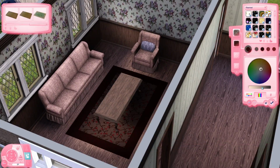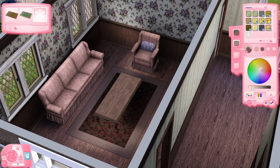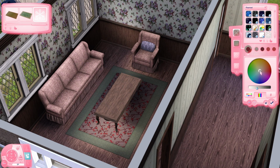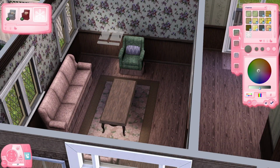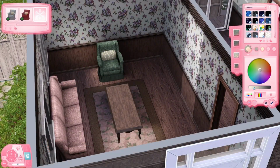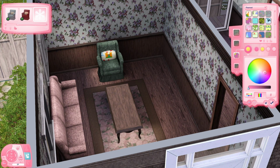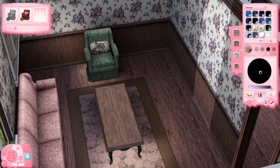Rugs are one of the most difficult things for me in The Sims 3 to design, maybe just because of the limitations with the colors and what type of rugs we have. I think it's really the types, because they're all the same thing. They're all squares and rectangles, with two square-like shapes in between each other. There's none with any little tassels on the end or different circular shapes or different sizes. It's very minimal. If you really want a good rug for different parts of a build, you really need to download custom content.